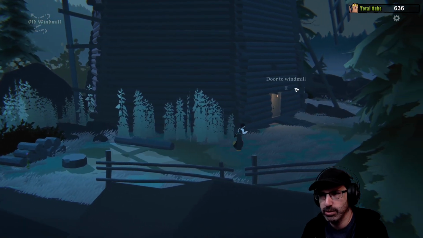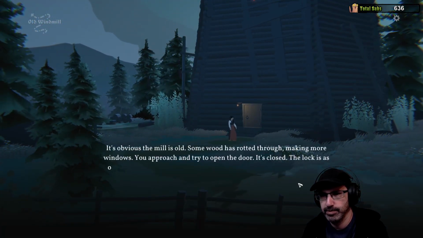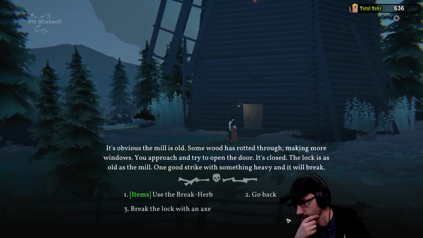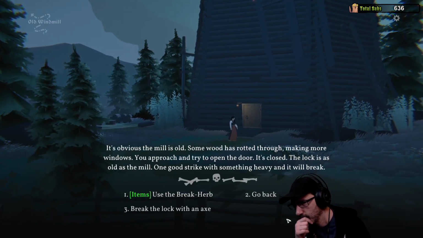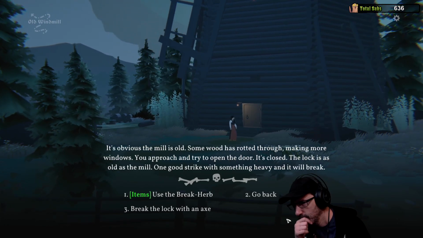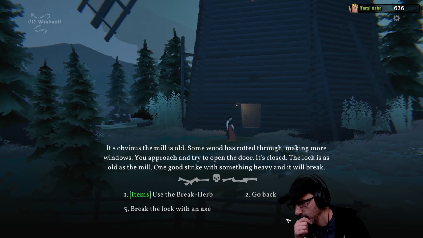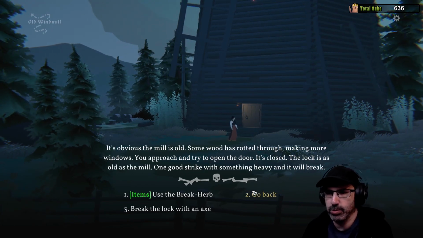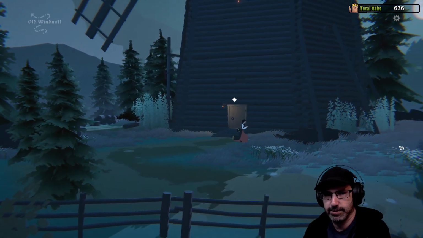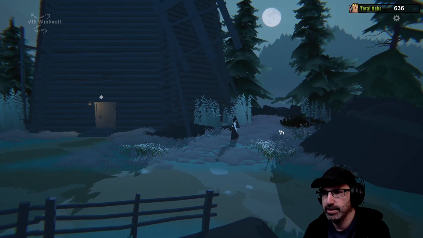Should I look at the door? It's obvious the mill is old. Some wood has rotted through, making more windows. You approach and try to open the door. It's closed. The lock is as old as the mill. One good strike with something heavy, and it will break. So I can break the lock with an axe or with the herb, but I'm gonna sneak in the back. Let's go sneak in the back.